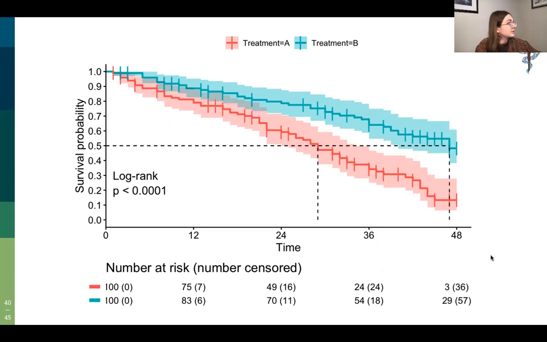Here's an example of a Kaplan-Meier curve from some publication. They have 2 different treatments, and so they gave group 1 treatment A, group 2 treatment B, and just plotted the Kaplan-Meier curves for each of these groups. And then they did a log rank test and determined that with a p-value of smaller than 0.0001, these curves are significantly different, meaning that the treatments have some kind of effect, or there is some kind of difference in effect between treatment A and treatment B.